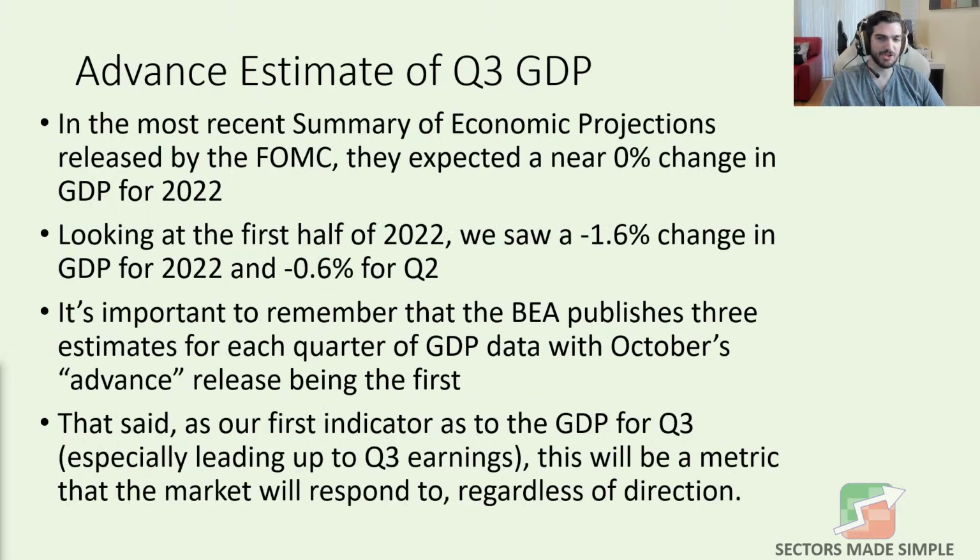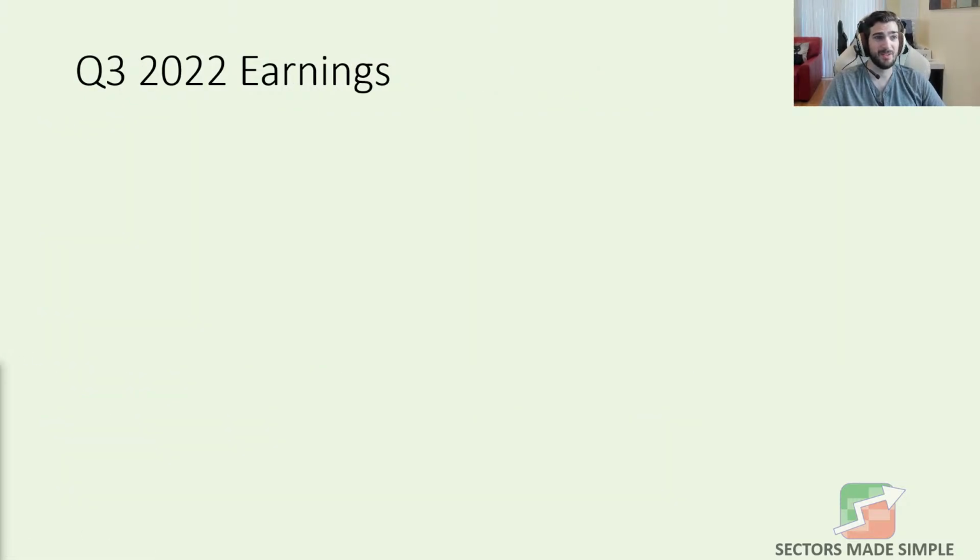So now, I mentioned before that this advanced estimate of quarter 3 GDP is going to set the tone for earnings. But why is earnings the big ticket item for what's coming next? October is only going to see the very tip of it. November is where things are going to heat up, and a lot of our market forecast for that month is going to be focused on earnings. I will share the earnings calendar with you now, and it will be in the description if you're watching this recorded. You can go week by week and see how many companies are releasing earnings for a given week, but also which companies.